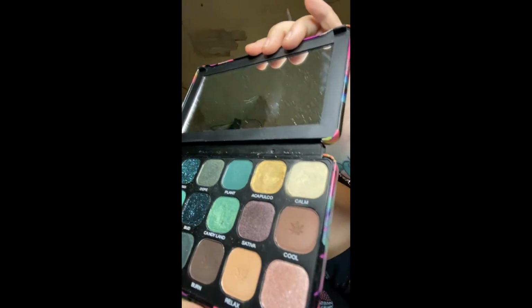Today we're going to be working with my Hemp palette by Revolutions, and it's got colors like this in here. I'm gonna go and get my face and my brows on to cut the video time, and when I'm done with that, I will start the eyeshadow tutorial.